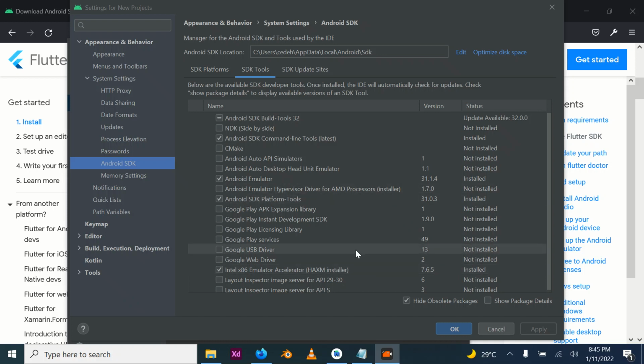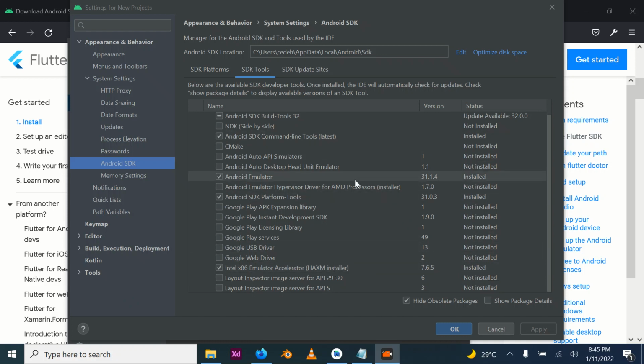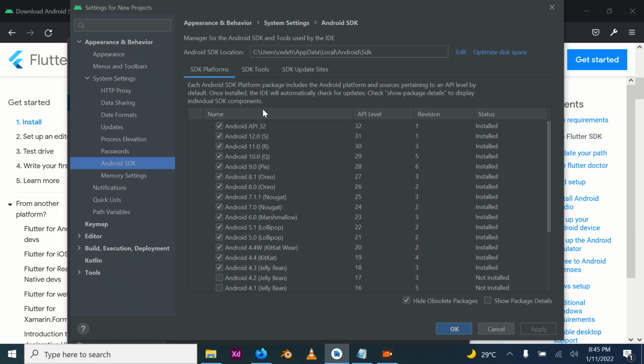So with this now, once you've checked all of them, let's go through it again. Check only one here, but you can check multiple if you want. That's if you have the bandwidth or the internet data to download it, because most of them are pretty heavy, up to 600 megabytes to 1000, from 200 to 600 to 1 gig. So that's that for SDK platforms.